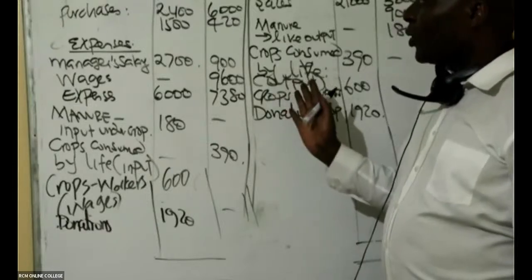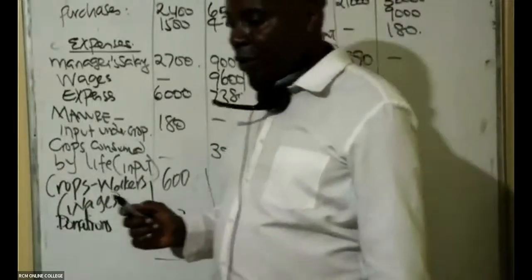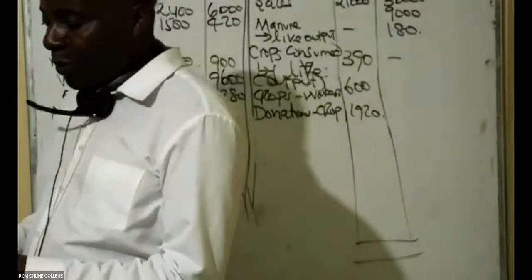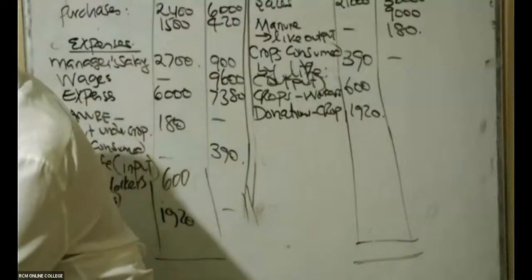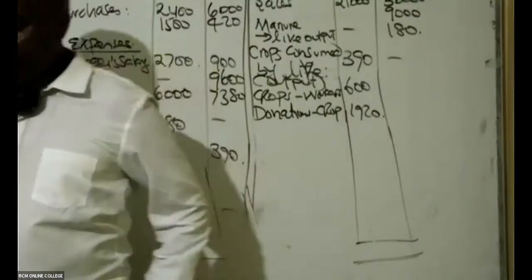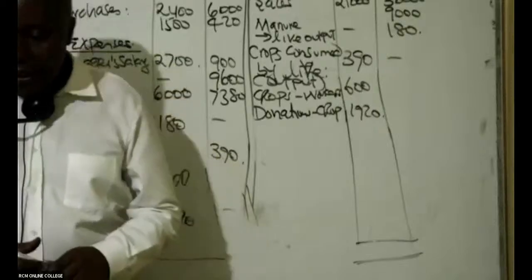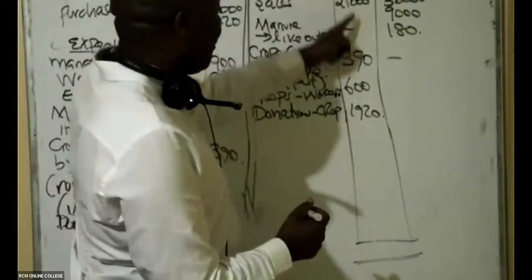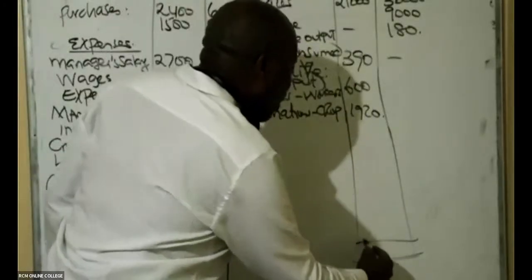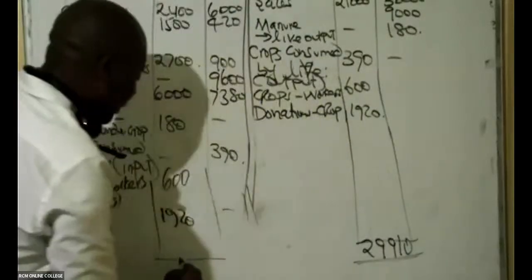For the crops first. What we have, ladies and gentlemen, is crop 27,300, and then Philista's 29,910 is bigger. She is telling me this is the bigger part. So we take the bigger figure, 29,910.